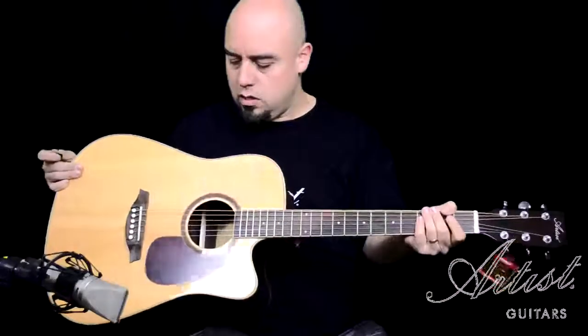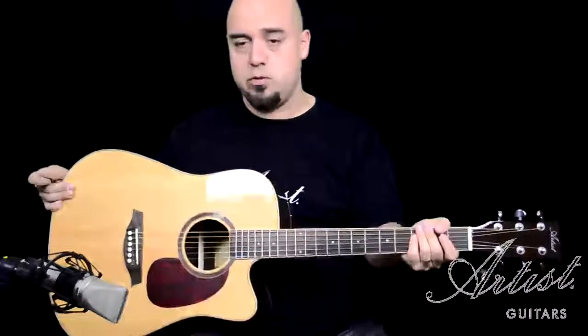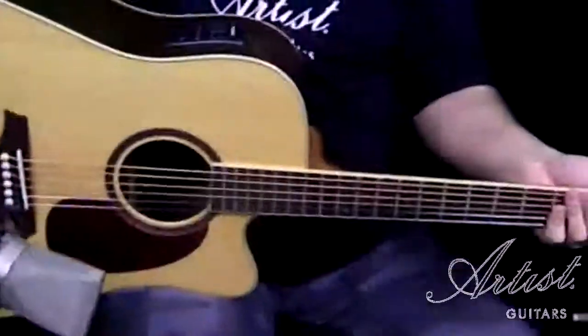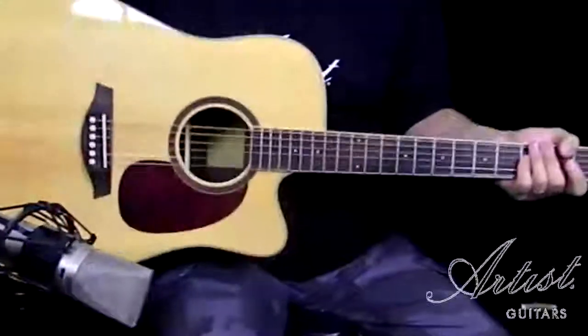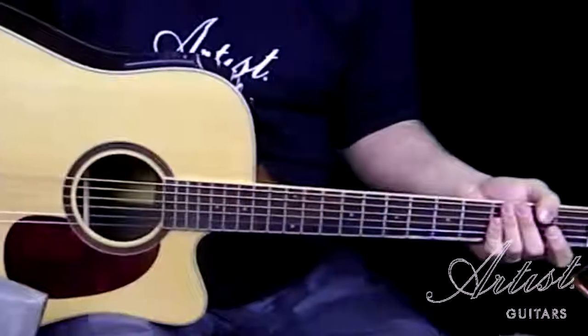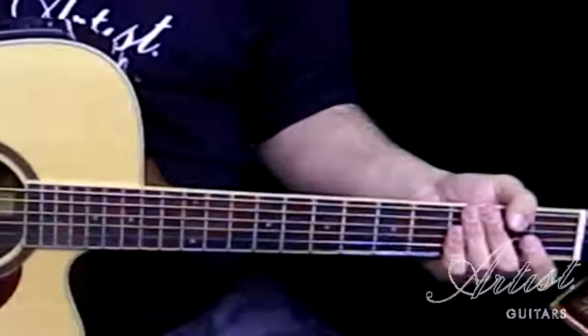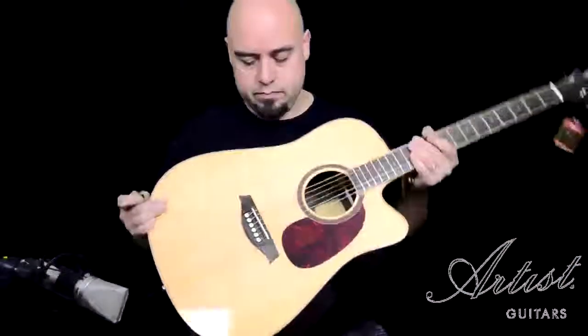The Artist DS100CEQ acoustic guitar is a 41-inch scale Dreadnought size guitar with a cutaway, pickup, solid top and laminate back and sides. Now this guitar is part of our affordable high-end quality guitars that are aimed at the performing musician who needs the most premium sound they can get without having to pay a premium price. Let's take a look at this guitar's construction.